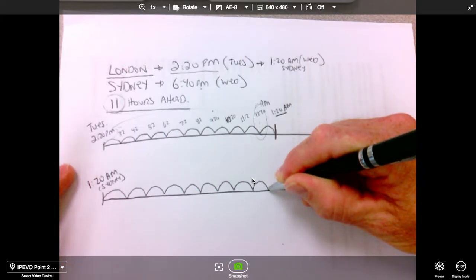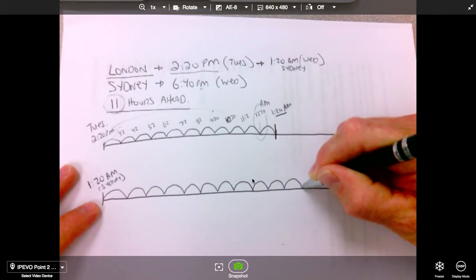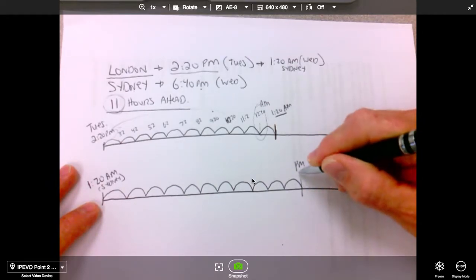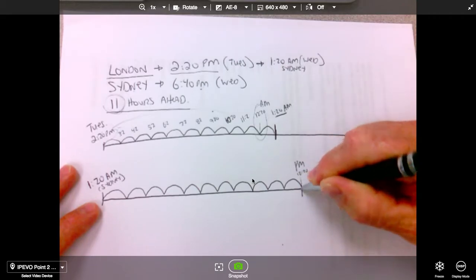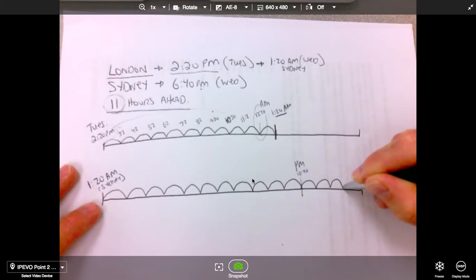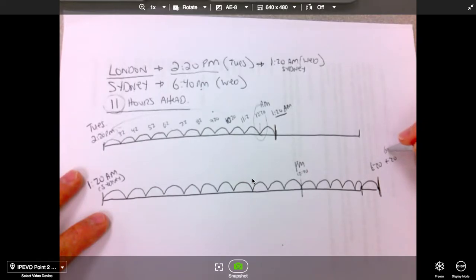Now notice that this is p.m., right? 10:20, 11:20, 12:20. So we're into p.m. 12:20. So I'm going to put 12:20 here. 1:20, 2:20, 3:20, 4:20, 5:20, 6:20. So we've got 6:20 here, and then plus 20 minutes, which gives me 6:40.